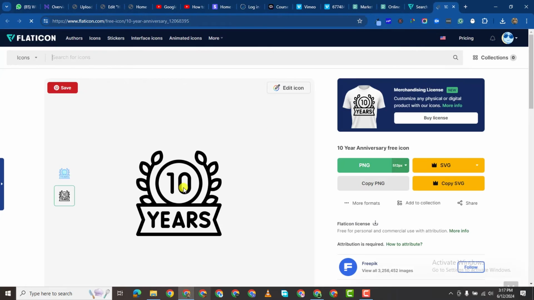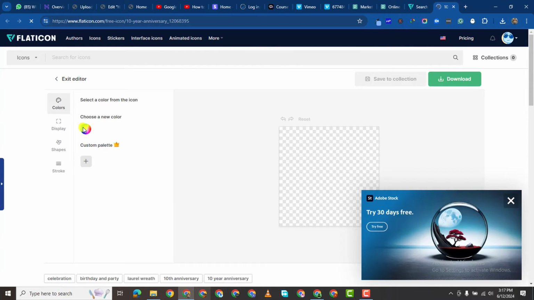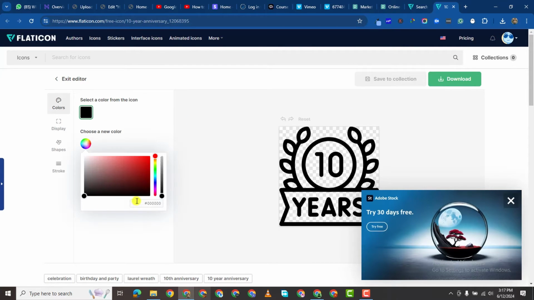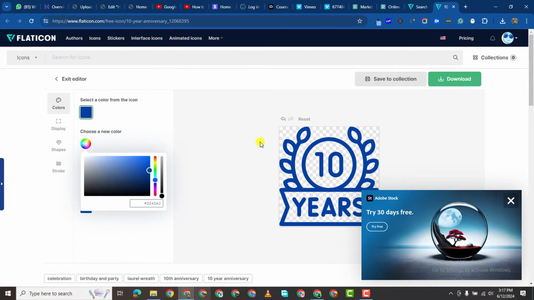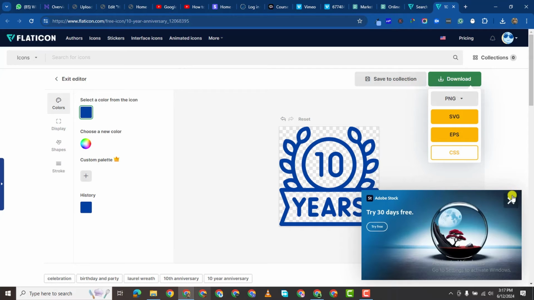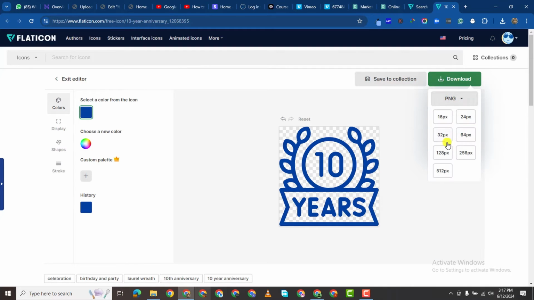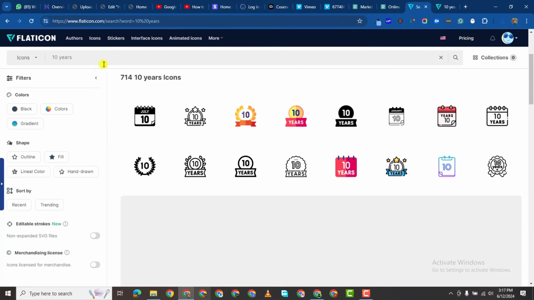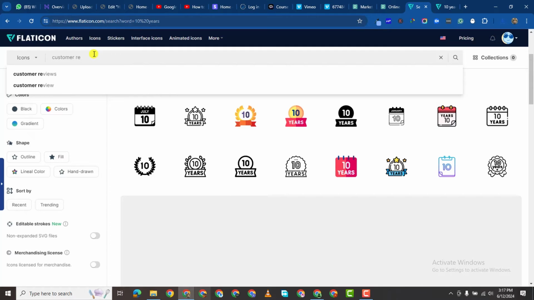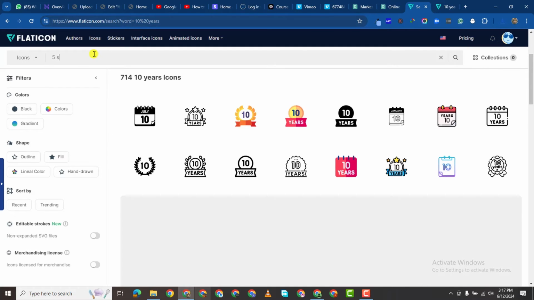I can easily change the color, edit that, choose color, paste that hex code here, and you see now I can download. They're asking me for Adobe stock. I don't want that. And search for customer reviews or 5-star reviews.